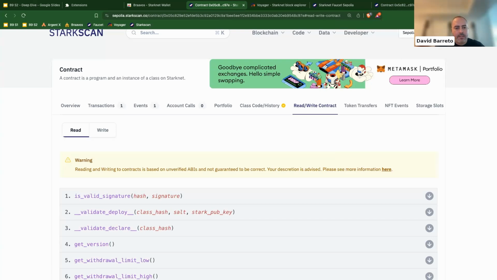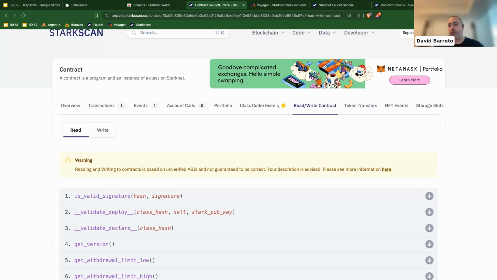Karna's been answered. Done. Does an account have to hold some ETH in order to send a transaction because it requires paying gas fees? Yes, you always need to. You can pay right now using the Stark token or ETH. Both are valid for paying gas fees. At some point, only the Stark token will be the token to pay for gas fees. But we are working on implementing, and actually it's been implemented by some protocols, the paymaster.